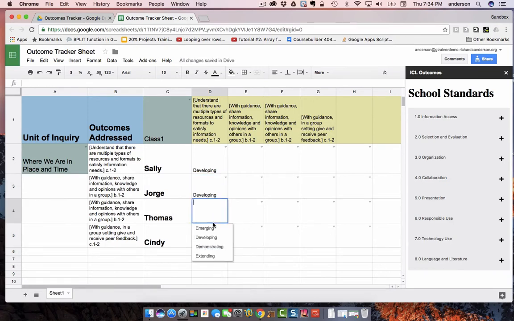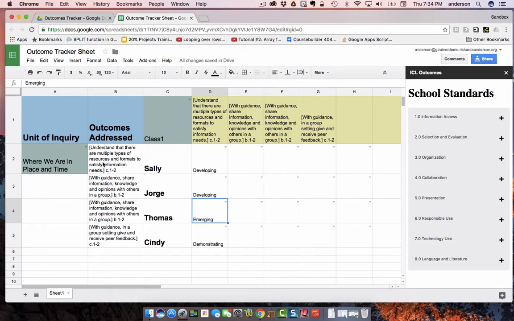Ultimately, I'm going to use conditional formatting to change the background color, to produce a colorful looking map of performance indicators of these outcomes based on this specific unit. So it's essentially a way to track outcomes data that is good to refer to when it comes time to write progress reports or report cards, but it's just a way to access the data. Again, this is largely due to the code that Stephen shared. I've simply adapted it to work with Google Sheets.